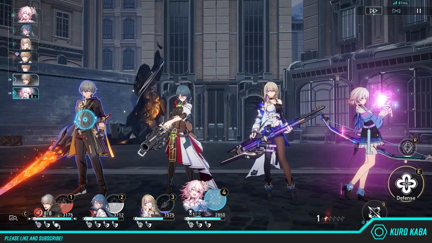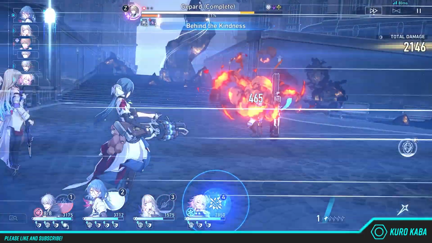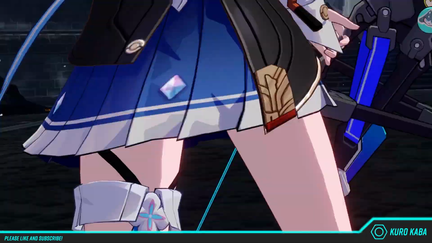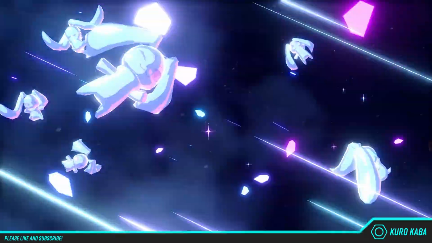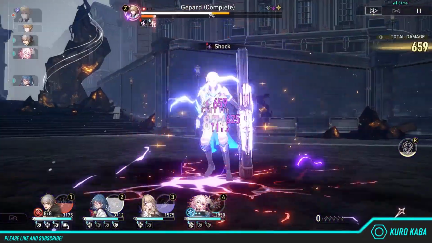Then, before you use your Path Resonance, try to get as much shields up as you can in order to maximize the damage it deals. You can apply this strategy to all the worlds, however, your chances of success can vary depending on the boss's particular mechanics.